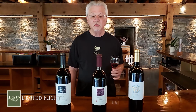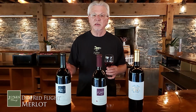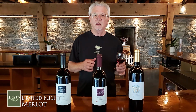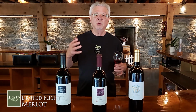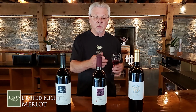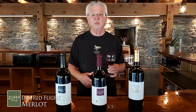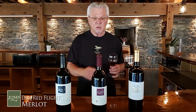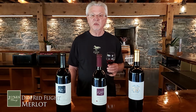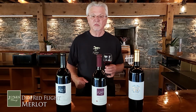Okay, we're going to move on to the Merlot. As you just heard, we do grow Merlot here in Connecticut, but our growing season is so much shorter than California's that our grapes do not develop big flavors and the higher sugar levels that they do in California. To make a bigger wine, we do need to go to California if we want to use the European style grapes. And so grapes are brought in. This is a 90% Merlot, 10% Cabernet Sauvignon, made here, but brought in grapes from California.